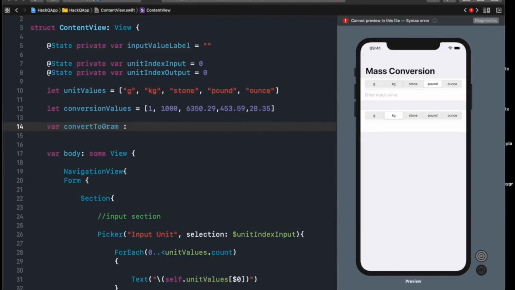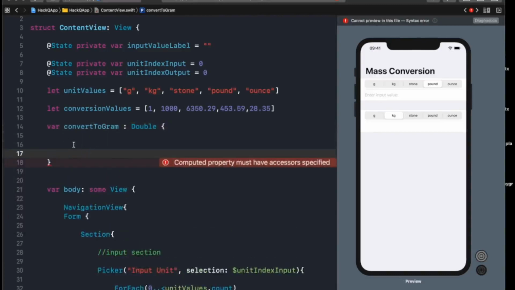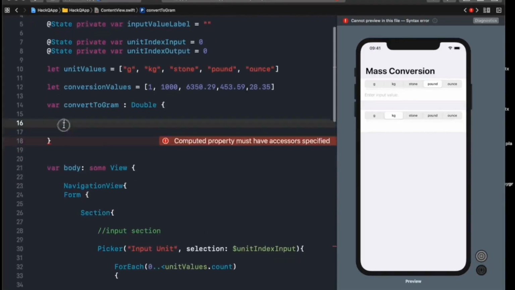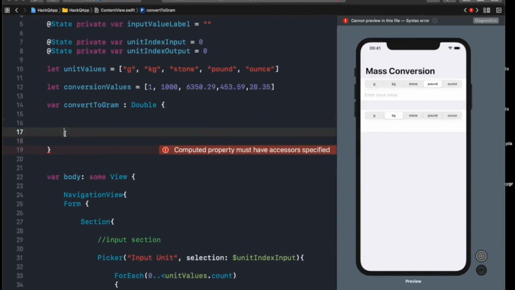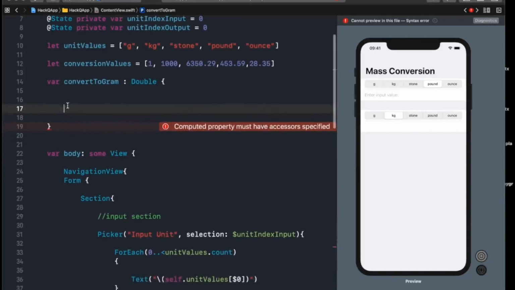It's going to return a Double. We need the input value and the user input, and we're going to use switch case to convert it to the appropriate values. Now I'm not going to make you watch me type all of that, so I'm just going to cut to my completed property.